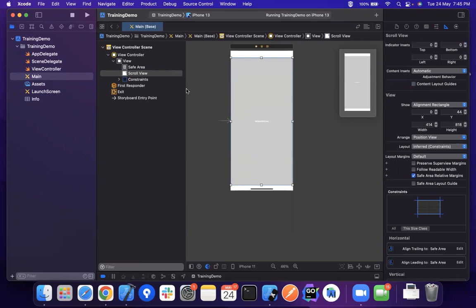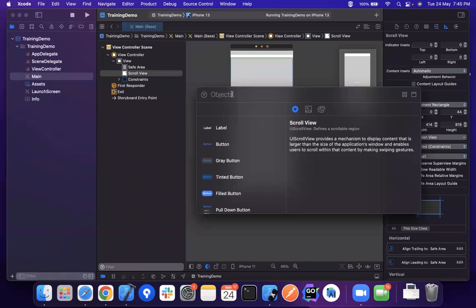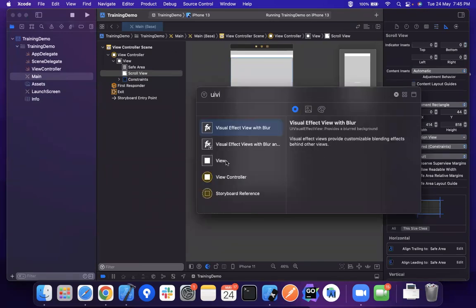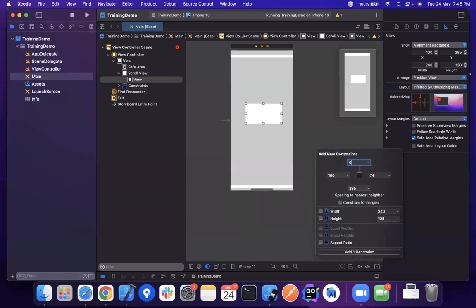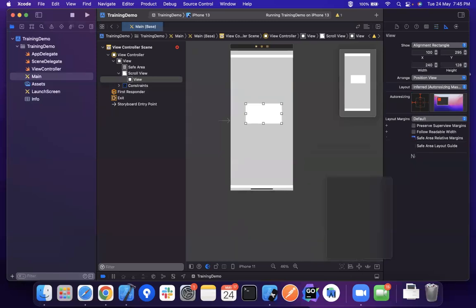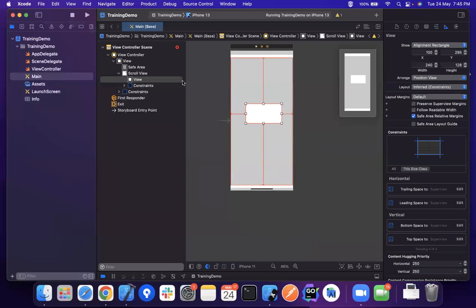Suppose we want to add those two views, the blue view and the orange view. Before adding that, we need to add one view to the scroll view as a container view for this scroll view. So I will add a UIView again, and add 0 from all the ends.